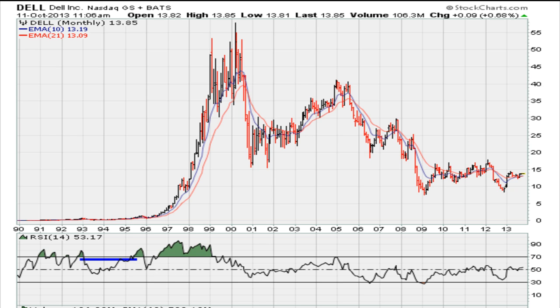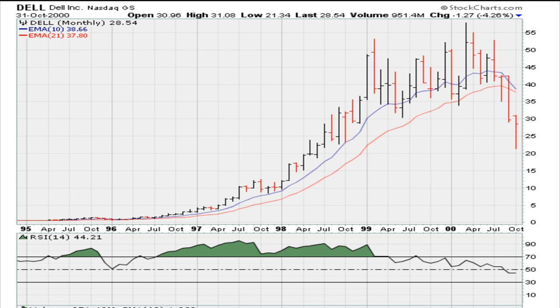You know what? Give me a second here. Let me concentrate on that 90s period. Let me adjust my chart. So this is Dell in the 90s, and we are talking about this breakout here. That breakout there in about the middle of 96 was taking place with an all-time high breakout on the RSI. So even the RSI was giving us an all-time high. It's already above 69.10. A very strong moving stock.